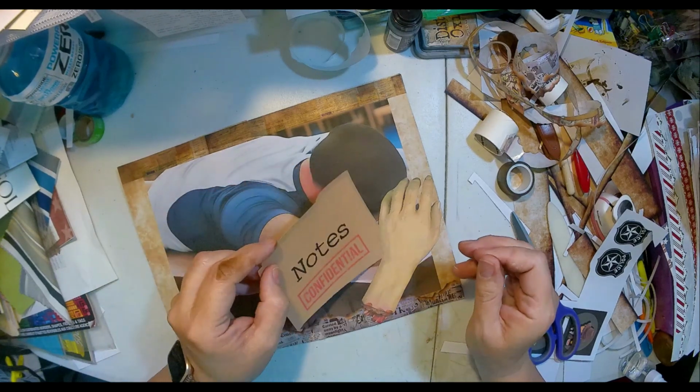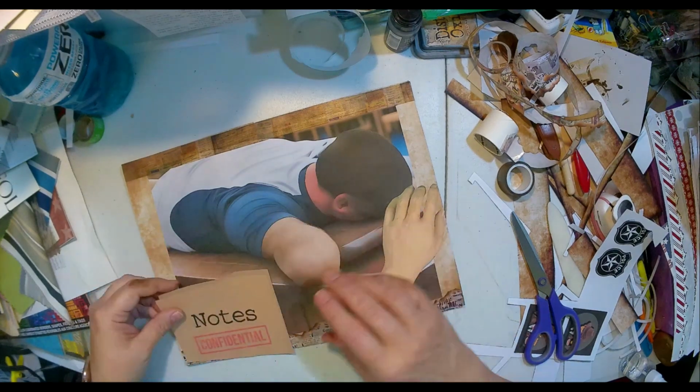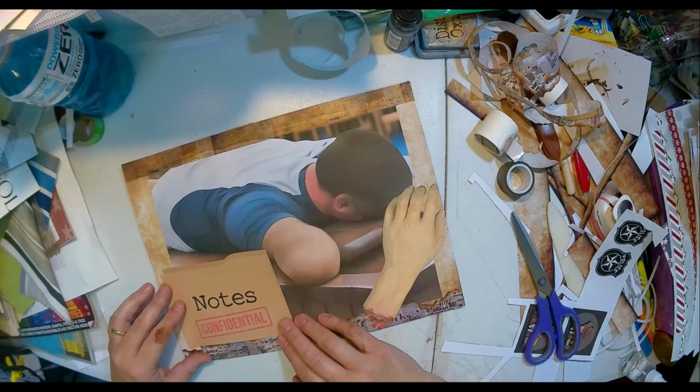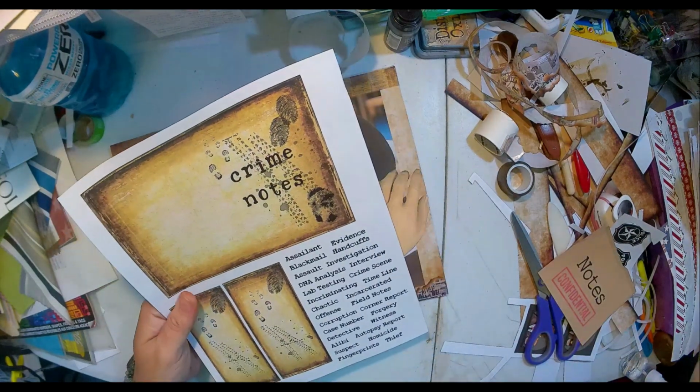I really want that to fit in there, and it doesn't. It's too large, darn it. So I don't know if we'll use it there or not. We might put it over here or something. I'm going to set this to the side for a minute because it's really too big for what I wanted.